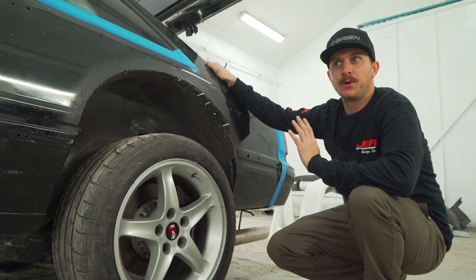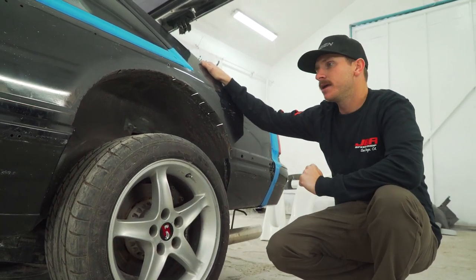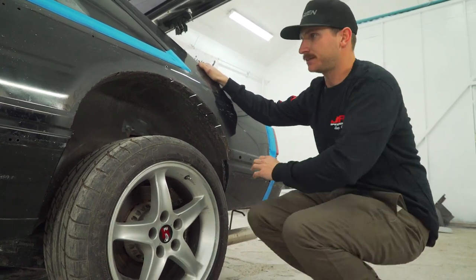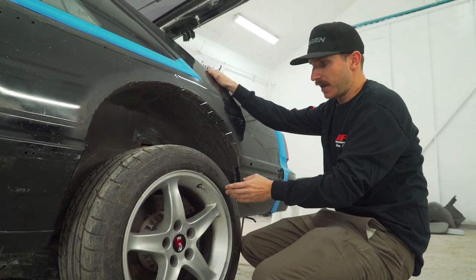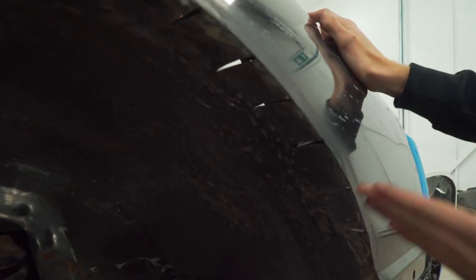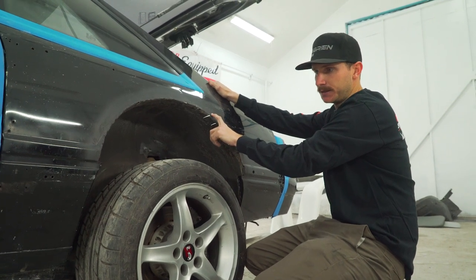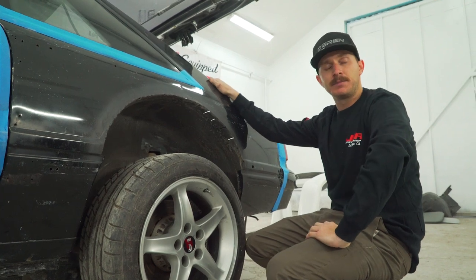This is honestly probably the only part of this whole install of this kit to where we highly recommend you take it to a professional or someone that does fab work or metal work. Because this wheel well does have to be opened up to allow for the GTC fender to go in. And most of these guys are already doing that if you're running a bigger tire and a lowered suspension on coilovers. But pretty much we open the wheel well up and then we relief cut the inner wheel well so we can pull that up and out to line back up to the existing sheet metal that we opened up. And it gets welded in place, and then it gets a silicone or a body seal put back inside.